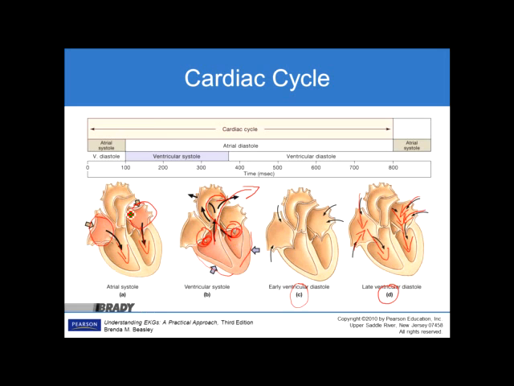So again, atrial systole, we'll start with A. Atrial systole occurs, superfilling the ventricles. This is Frank Starling's law, which we'll talk about here in just a few, in direct relationship to cardiac output. It superfills the ventricles, they start to contract, and it pops open the pulmonary semilunar valve and the aortic semilunar valve, and either pumps blood into the lungs to be oxygenated or pumps it out to the body to provide oxygen to the tissues.